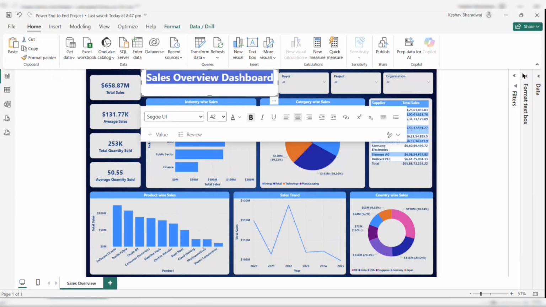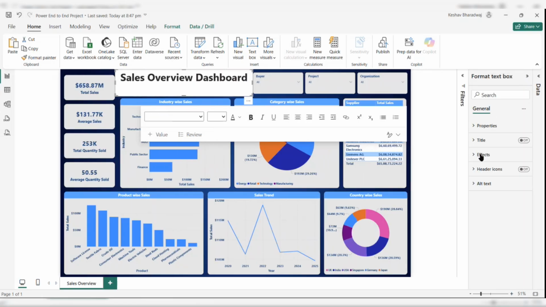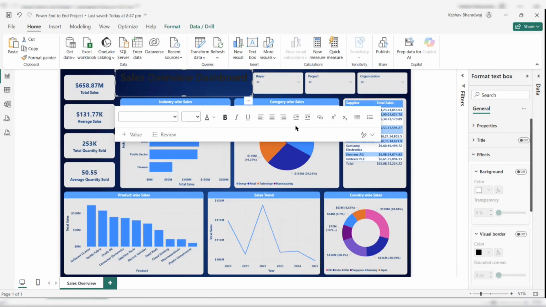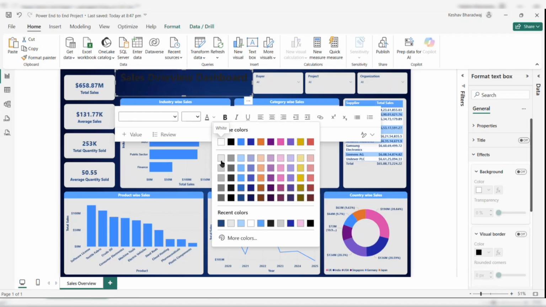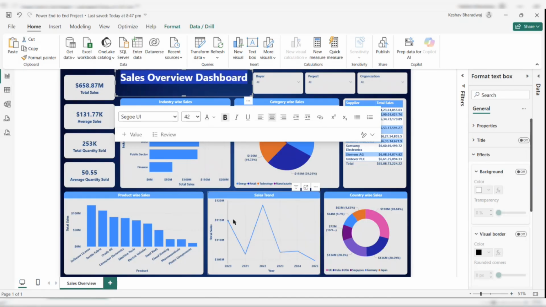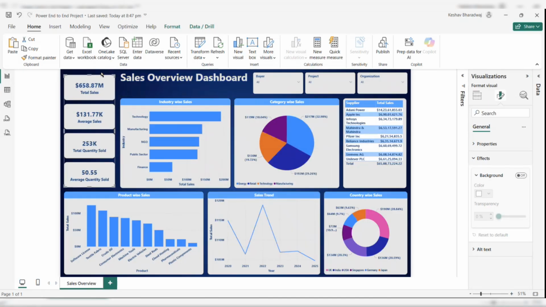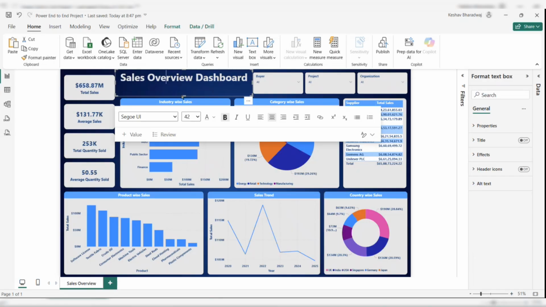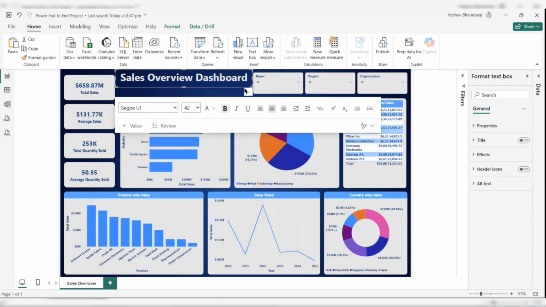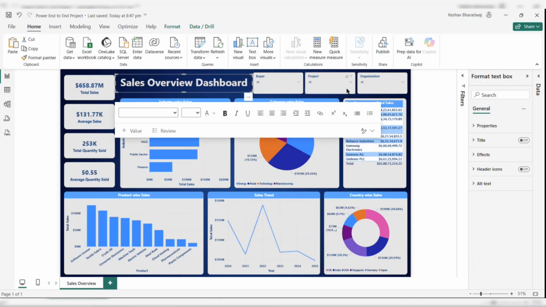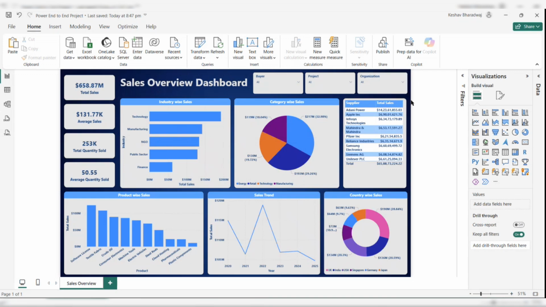And I'll remove the background for this, and the color I can keep as white, or else we can go ahead with gray. Let me just keep it in the center. Yeah, fine. So our overview page for this particular dashboard has been completed.